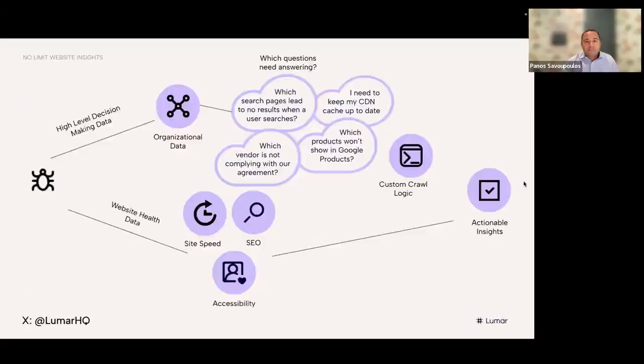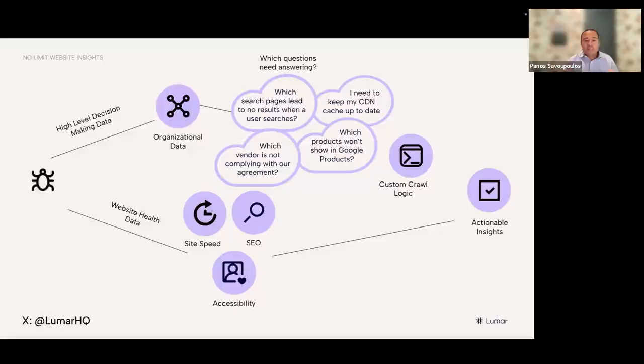So the starting point is our crawler. Every Lumar customer can easily access website health data. You configure your crawl settings, you set up projects, and from our interface and APIs, you have access to SEO, site speed, and accessibility off the shelf. But in tandem, and additionally, our crawler is able to incorporate organizational logic or insights into operational questions.